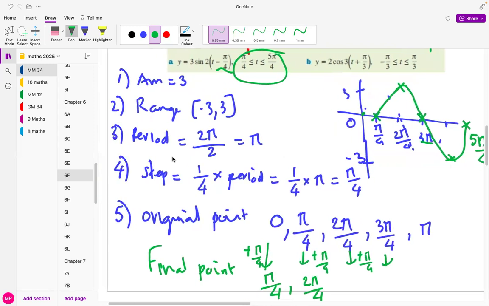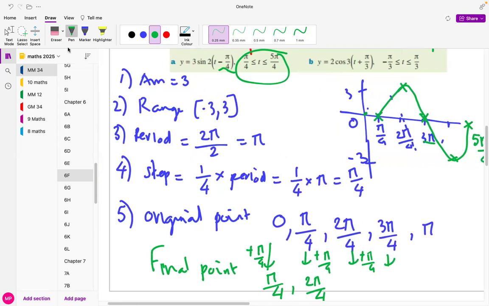All right. Now, pretty much the same thing, we do it again, but this time we're going to do this example here, the cos graph. Pretty much the same thing, except that cos will start from the maximum this time. Okay, let me just drop this out and we do it again.